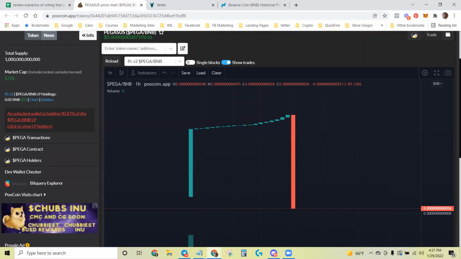Now, I want to warn people, you could also run into the situation where there are sell orders happening, but they limit it to a certain point. That's more sophisticated, not as often seen, but I have been in projects where I could sell 0.1 BNB worth, but if I tried to sell everything I had, it wouldn't let me. If I tried to sell half of what I had, it wouldn't let me. So I couldn't hardly get out of my position. And then it looks like there's sell orders happening, so you have to watch out for that too. And that could also be considered a honeypot. And then they run off with everybody's money.